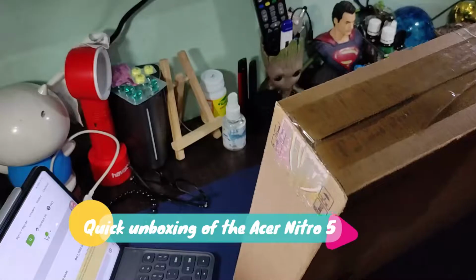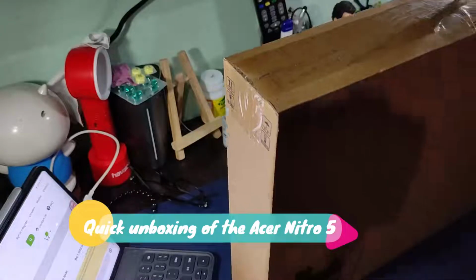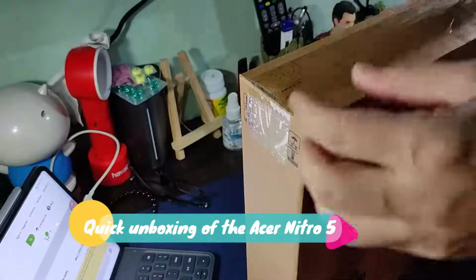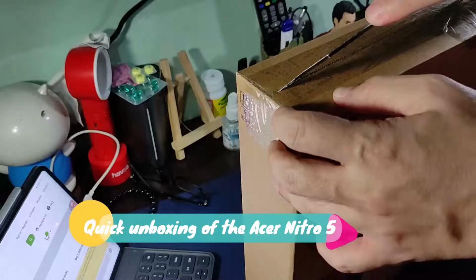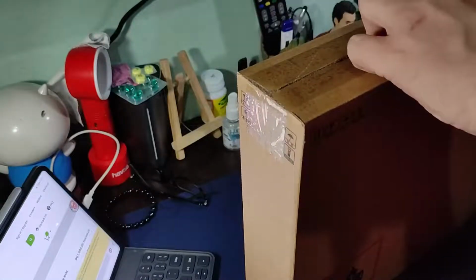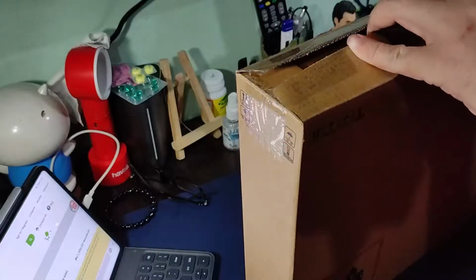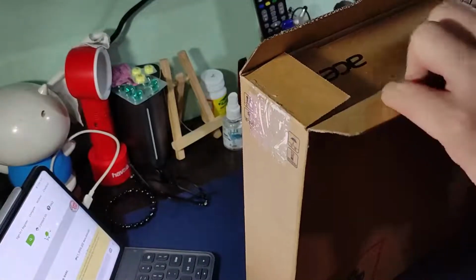It's been already opened there in the store because of course we had to test it, to make sure that there's no problems. According to JC and the staff, there's a 7-day replacement warranty. This model is supposed to have 2 years warranty. Technically it only has 1 year, then you can register the product to get an additional year online, which you need to register 7 days from the day after purchase.